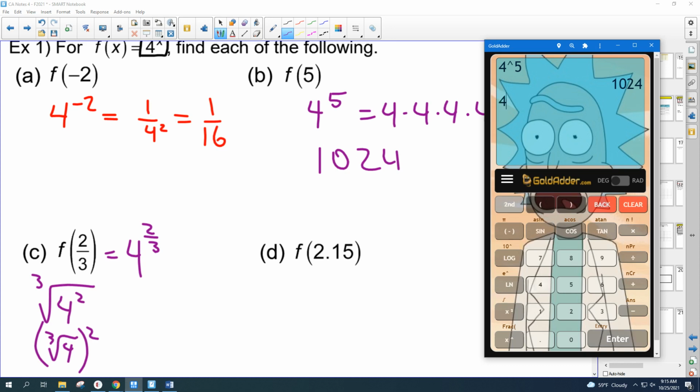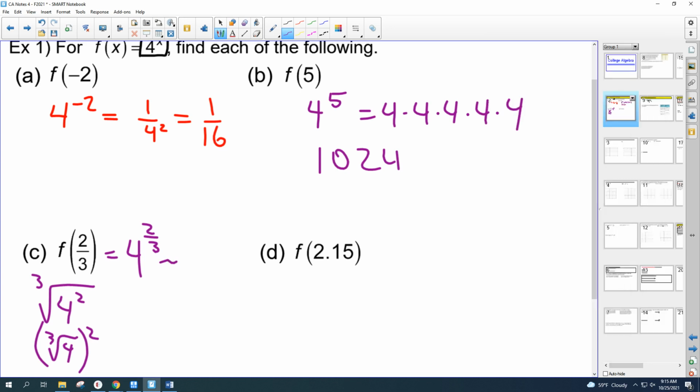So what I would do here is say 4 to the, but if you want to enter a fractional exponent on your calculator, you're going to want parentheses. You don't want to just do 2/3. You want to do parentheses 2/3, like that. And it gives me a crazy looking decimal. Sometimes you can simplify it and make a nice number, but in this case it doesn't look like you can. So I'm going to be satisfied with this decimal number. Let's round off to 4 decimals, 2.5198. So let's put approximately 2.5198.